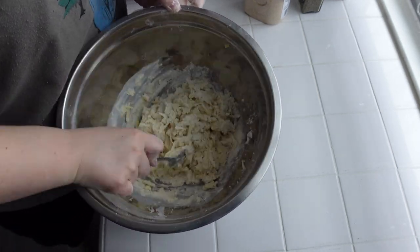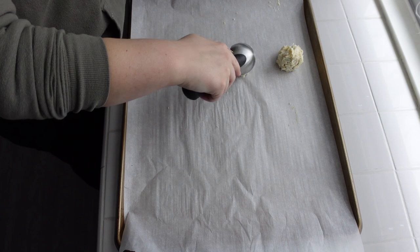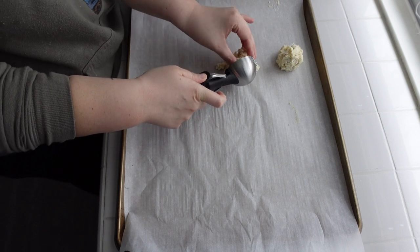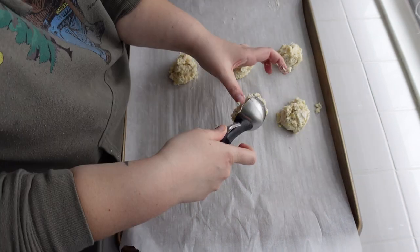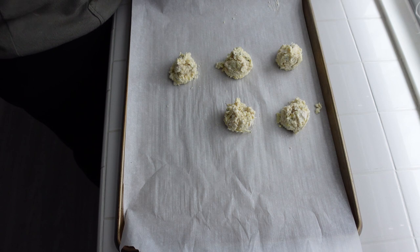Then you're gonna add in some milk and barely mix this to combine. And I left in a good bit of footage here so you can see how sticky these were and how much you basically have to form them after you scoop them out. And this is totally normal for biscuits. Do not be intimidated. It'll work out just fine, as you'll see.